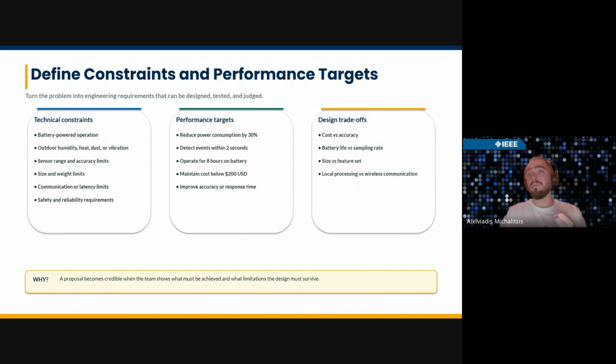Sensor age and accuracy limits. Sometimes the use of a single sensor might have a big error if it's not used correctly. So usually you might need to use two, so that you take two references and create a better one.